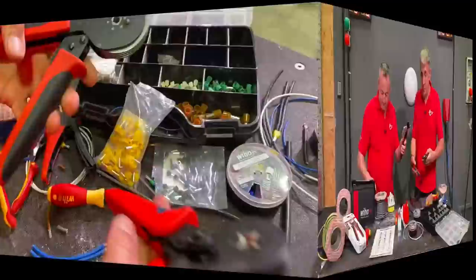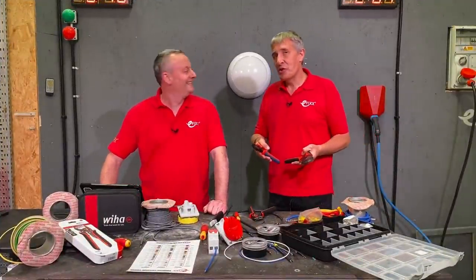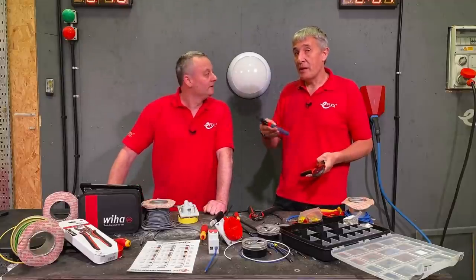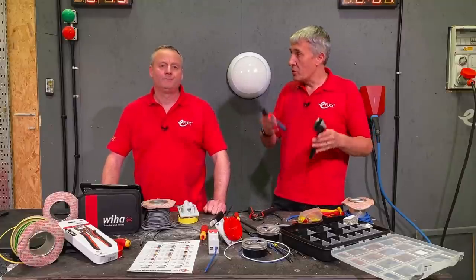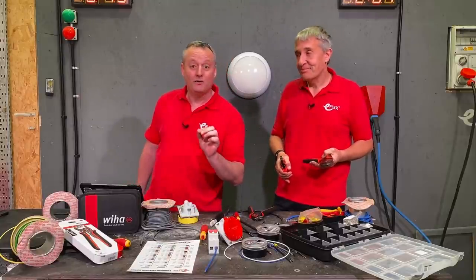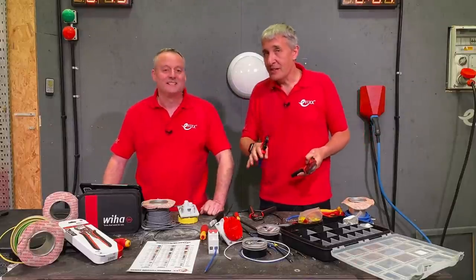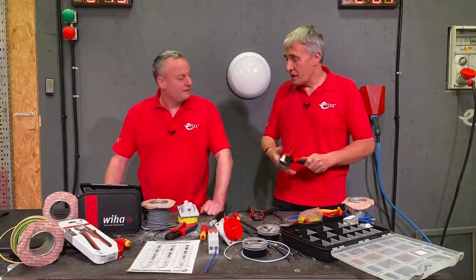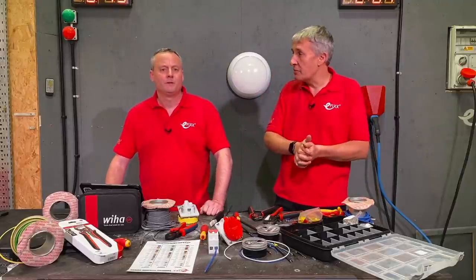Is that enough to tip you toward a quality tool? It depends — if you're an occasional crimper and don't do much ferrule work, maybe not. But if you're going to be doing a lot of repetitive work in panels with flexible cable, investment in a tool like this is worth it, even for your wrists. And let's dispel the myth: you can't crimp solid conductors — class one — and put a ferrule on it. These are suitable for class 5 and class 6, and there's a debate around class 2 we won't cover today.